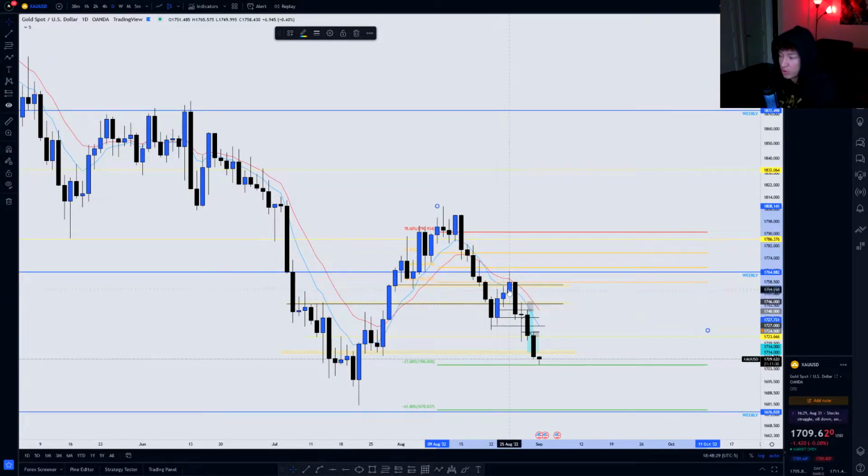Obviously, we broke through, and notice how price came back up, tapped this area of weekly resistance, and also our 50 almost and our 38%. Notice how we closed below our 38% on a daily time frame, and after this close, we printed a daily bearish engulfing candlestick respecting my SMAs.